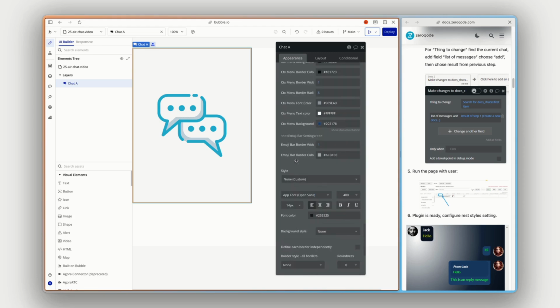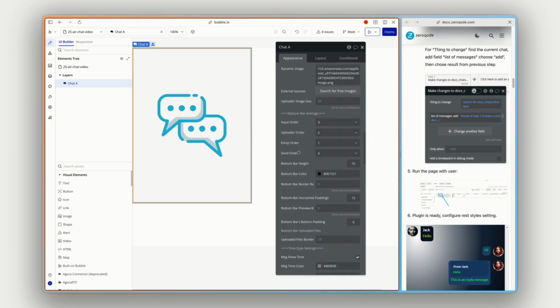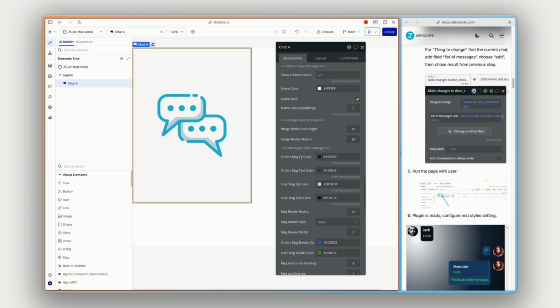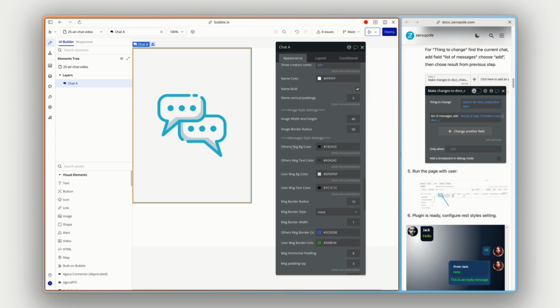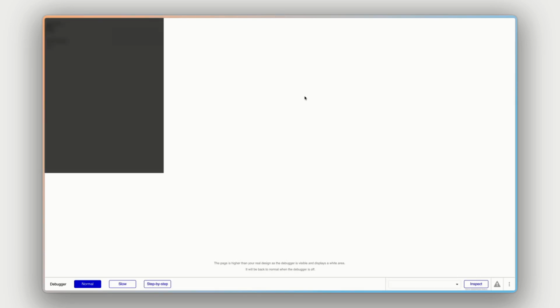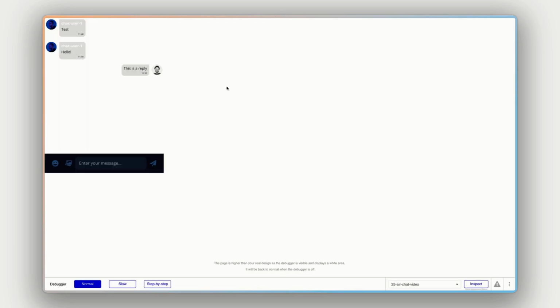We had separate sections here for, where are we? I've lost my spot now. There we go. For the color of the user's messages or the other's messages. So we want to set, let's just do the same here. And this was 1C, 1C, 1C. Now let's hit preview. There we go. We can see this a lot more easily now. So our first example user has come across as another user. And this is now our active user here.